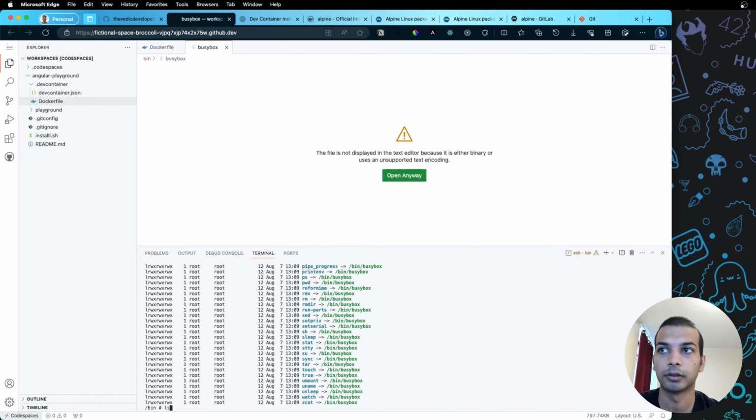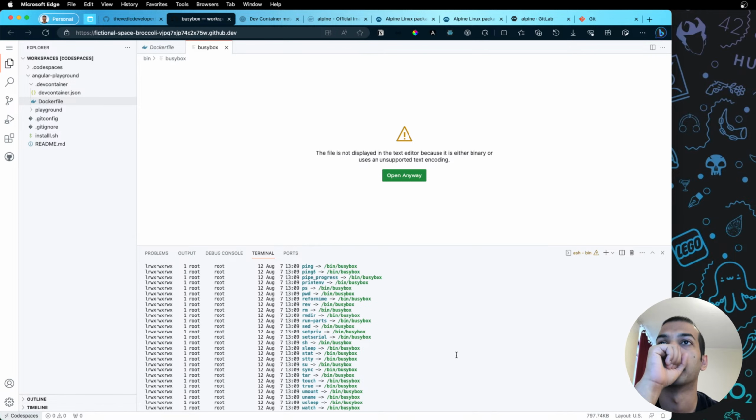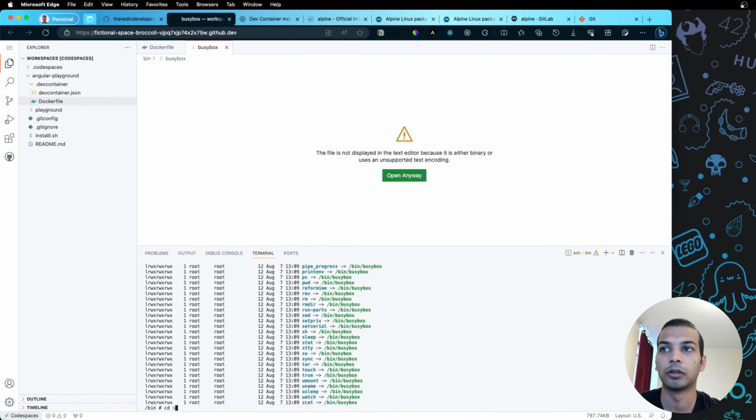ls -la bin. Okay, busybox is here. cd busybox.